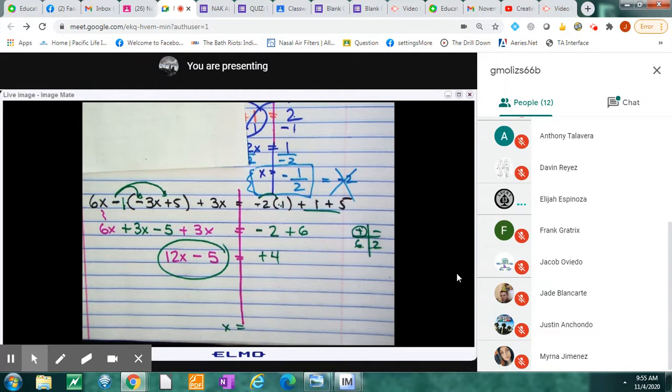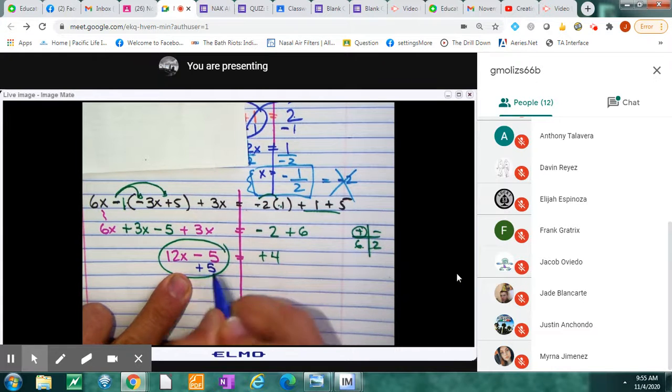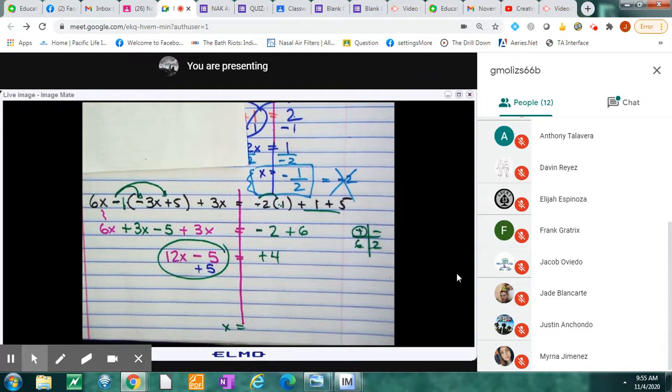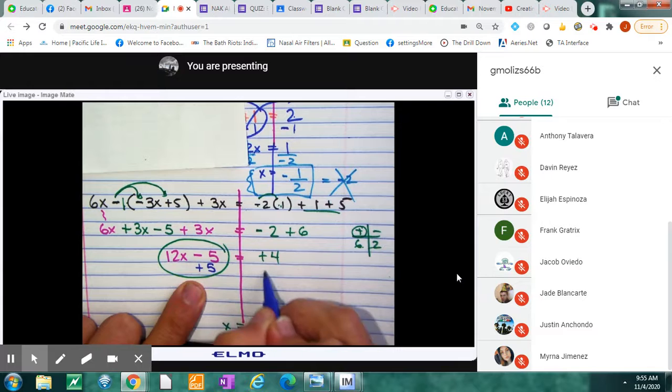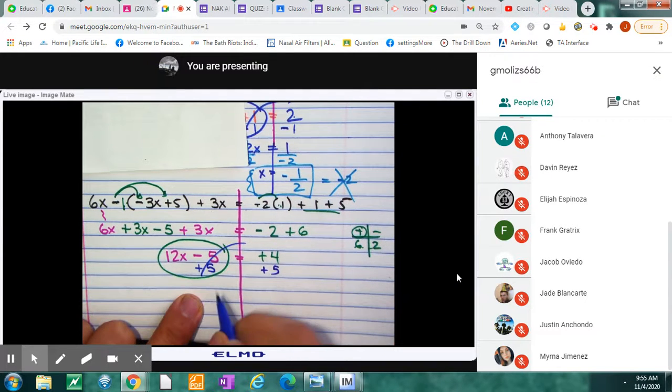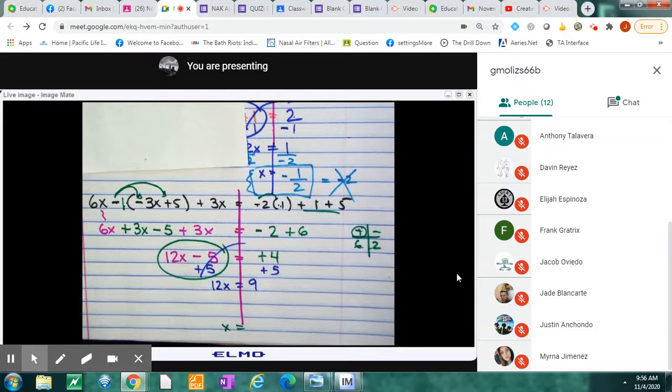So you do this to loosen it up. Oh, that's a good one. I never thought of that. You add the 5 to loosen it up. You want to get rid of the 12, but you can't because there's a minus 5. So let's put some water and loosen it up, right? So it's going to be a plus 5 on both sides. Okay, that's gone. So what comes down? 12x equals, what's 4 plus 5? 9, right?